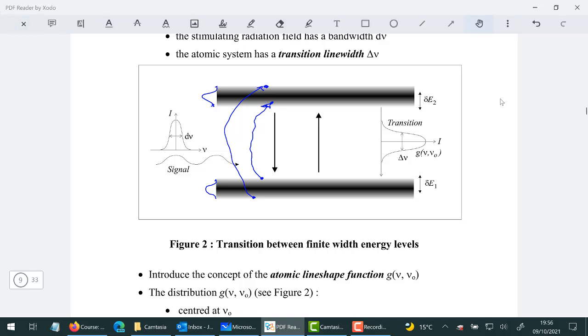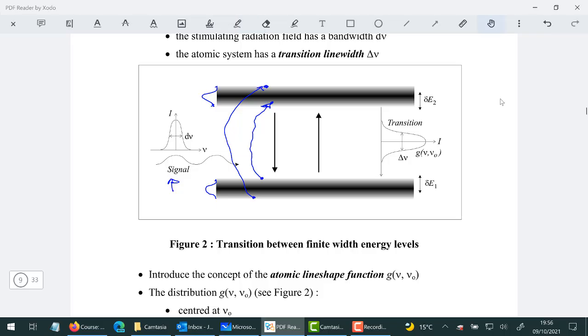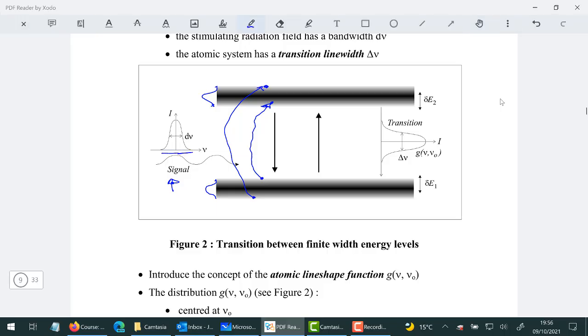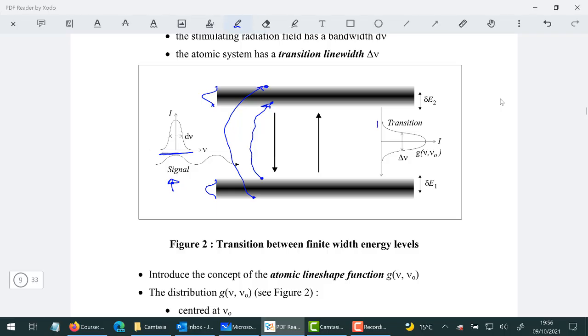So it's basically the line width of the transition. And what we're interested in then is if our input photon, the signal that's coming in, is going to interact in some way, either through absorption or stimulated emission, and if this signal has its own distribution of frequencies, how do we then predict what's going to happen in terms of the strength of the interaction between one distribution of values and the range of possible interaction frequencies?